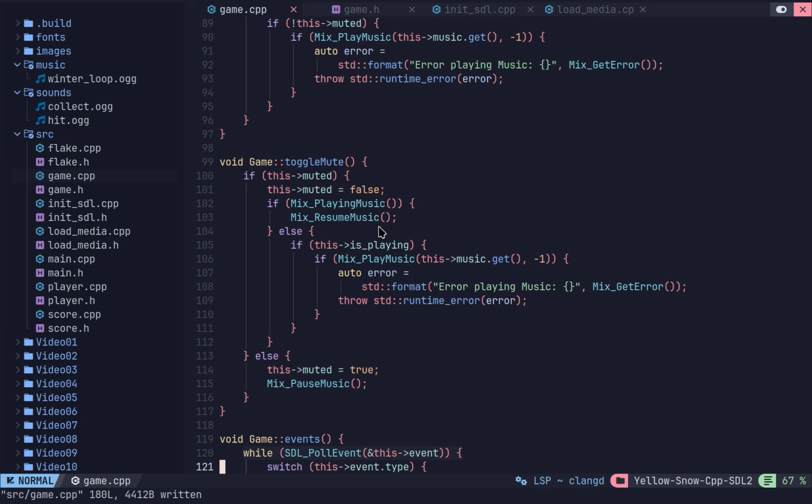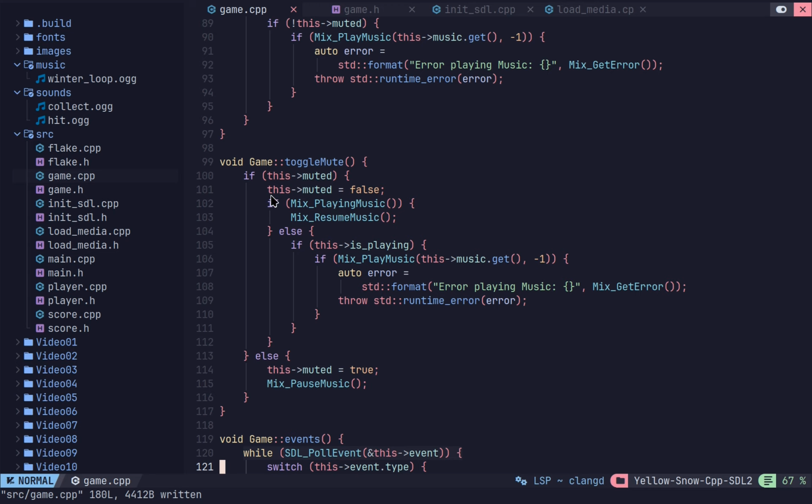So this one, when it checks if the music's playing, this is checking if it's paused and it's resuming. So are you playing but paused? Okay, resume. Now, if you're not playing, is the game playing first? Okay, if the game is playing, we need to start the music playing. This one, we don't need to see yet if the game's playing or not, because if the music is playing, the game is playing, because the music gets halted whenever the game's not playing.